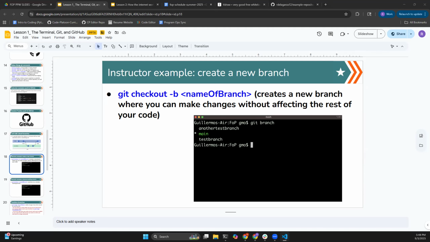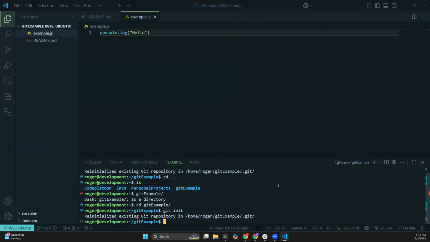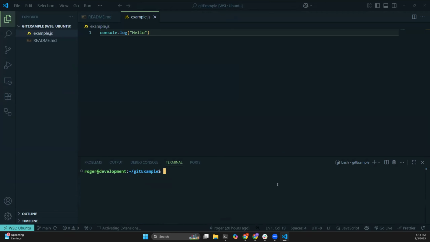So here is my VS Code. Before we check out a whole branch, you guys saw me use the command called git branch yesterday. The git branch command quite literally shows you your branches and what active branch you are working on. Because right now there's only one branch. It's just the trunk itself, right? The main branch. We want to see one item here. It's highlighted in green with an asterisk to the left, right? So if you ever want to see what branch you are currently on, the git branch command is your friend.